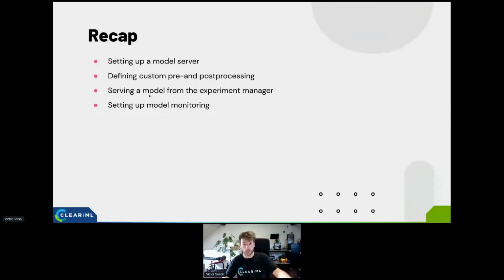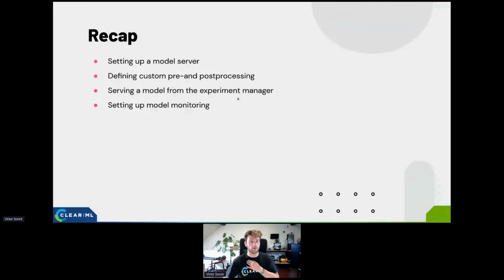You don't actually have to have your model in the experiment manager. So again, we're open source. You can use all of the different constituents of ClearML. You don't have to. So if you don't want to, you can just launch the model and have it run on Triton, and it will just ingest it. You don't have to use anything else if you don't want to. But you can actually serve a model from the experiment manager, because your experiment manager is essentially your model repository. If you also use the tags, especially, you can query on the models as well. So if it's your model repository, you can just select, okay, I know that this is the best model because it's trained by this pipeline, click, click, click, and it's all there.